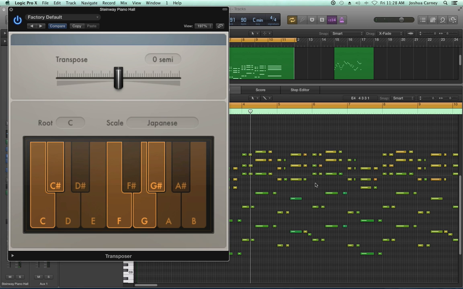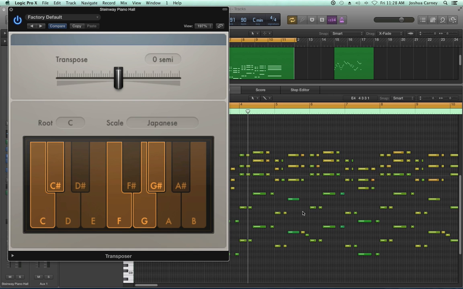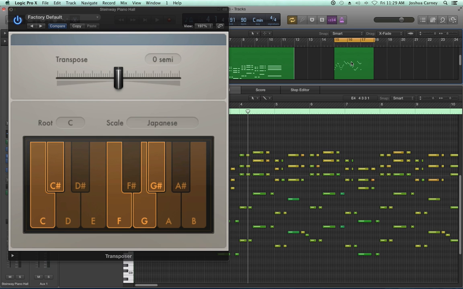Now, in all these examples I've been playing, I've basically been going from C minor and trying to alter it to something else. In most cases, this works a lot better if you start in a major key, because a lot of the notes, like the third, the sixth, and the seventh, are all raised. So when you transpose to other keys, those notes will get lowered down to, say, minor or whatever. So I find that starting with a major example usually works better when you're trying to play chords like this and transpose chords. Let's take a look at a more melodic example as opposed to a chordal example.